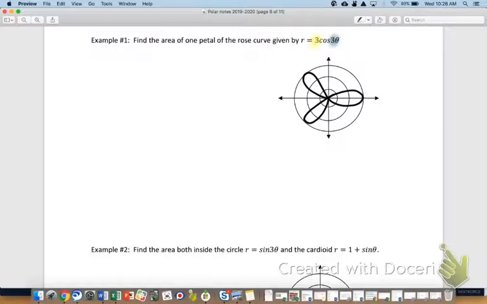I like what you said earlier. How about just when r is 0? You can deduce that it's pi over 3 radians per petal. Right? Let's explore a little bit. That makes sense? Divide by 2, pi over 6 is half. So pi over 6 is half a petal.